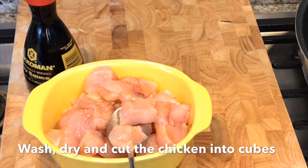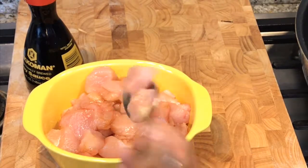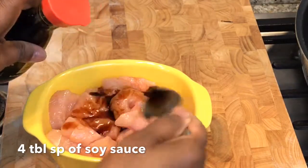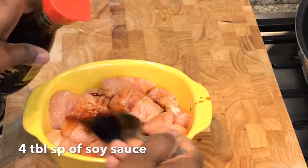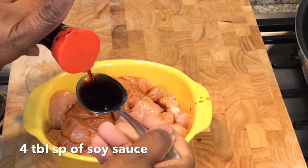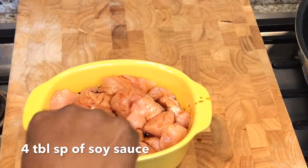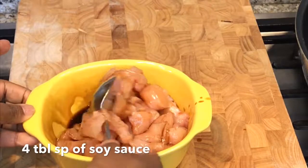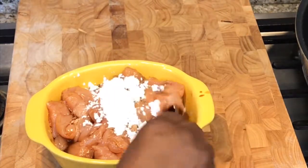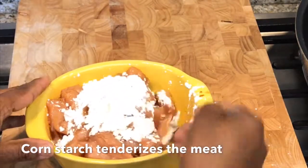First I'm going to marinate the chicken. I cut them into cubes like this. Some soy sauce. About 4 tablespoons of soy sauce. Mix them well. 1 tablespoon of cornstarch. Cornstarch actually softens the meat. So mix this.